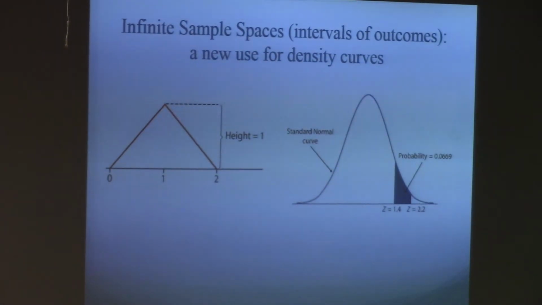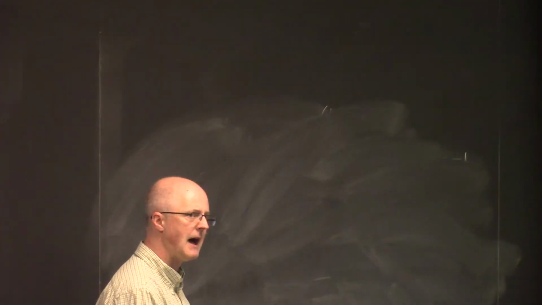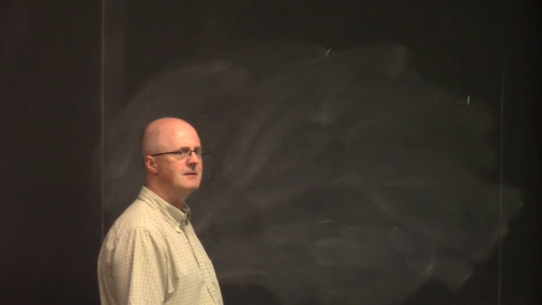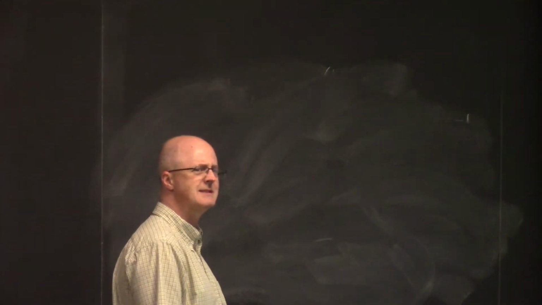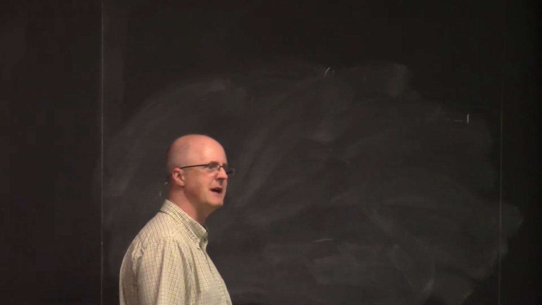Maybe you're measuring the weights of some hummingbirds. Actually, I think that's one of the examples I'm going to look at on another slide here. And I have no idea how much a hummingbird weighs. I don't know. 2 ounces? Is that too small? 1 pound is probably too big.